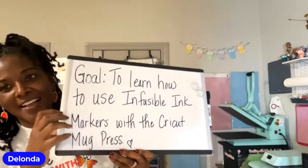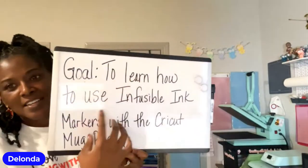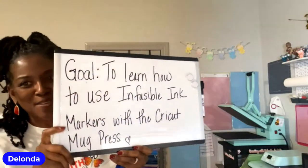Look, I got tired of printing on the paper every time.